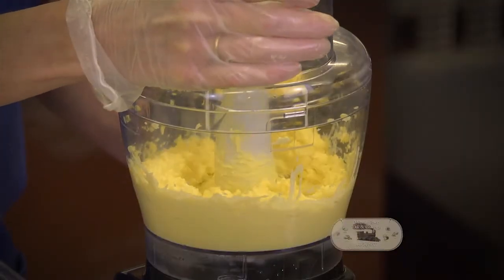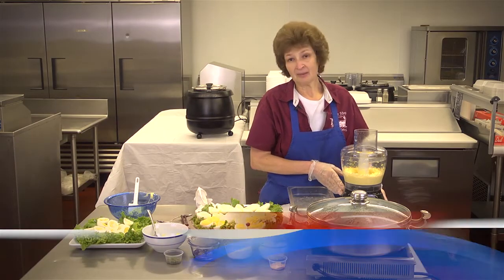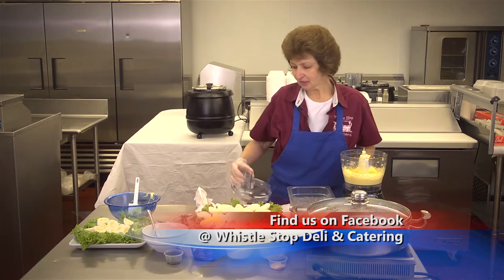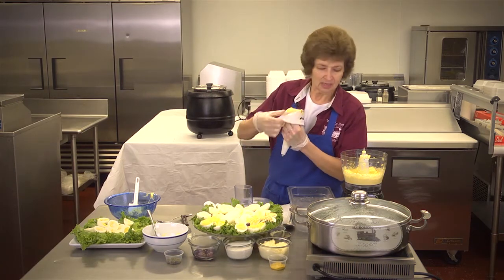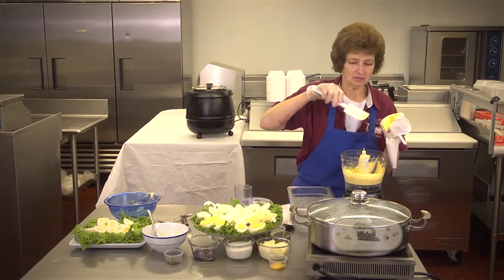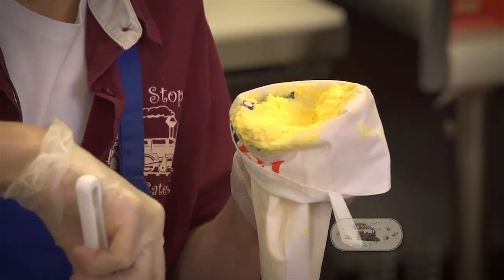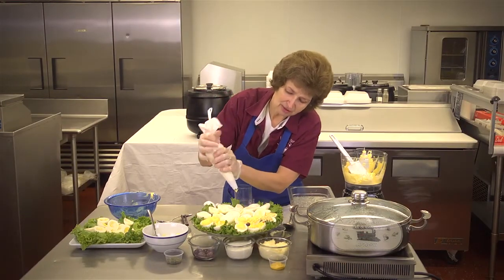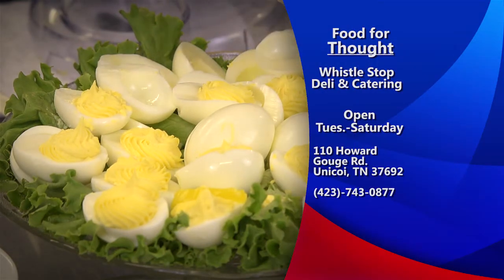All right, now that I've got my egg yolks in my processor, it just takes a second or two, and I'm pulsing it, not on wide open. This is what it would look like once you're through with your processor. I'm going to take a little bit out, and as you can see how creamy, no lumps. This just gives you a different idea to do something a little unique. So I'm going to pop it into my pastry bag, and into my eggs. You can tell I've been decorating cakes.